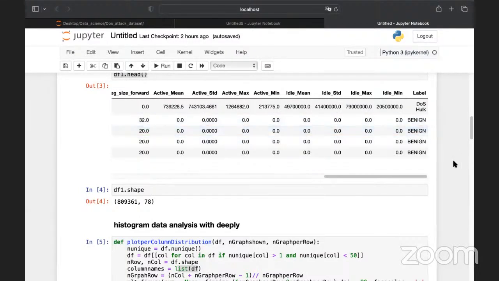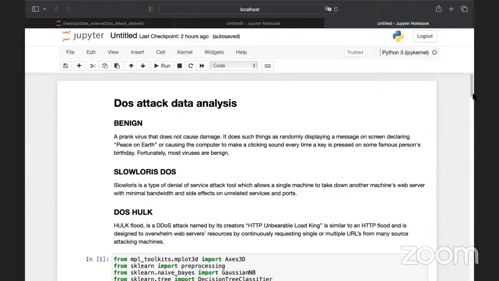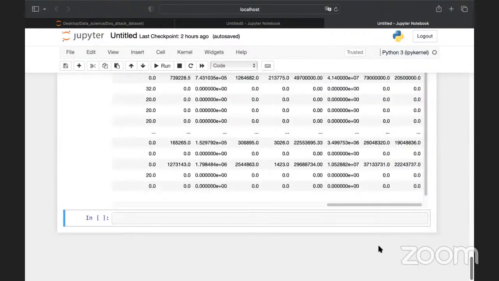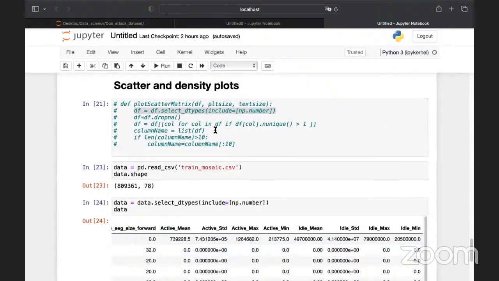So what does this line mean? Here, data frame, please select the data type only the numeric values.